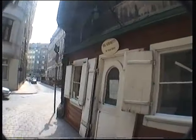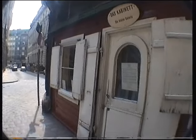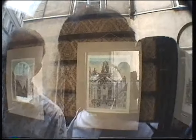Here you have a second shop. What's this one? It was a shop for something else, but today it's the smallest gallery. Art gallery. It was a similar shop like this one with other goods, but it was rented from the priests to sellers who wanted to have safe places. Safety, yeah. This is where he makes them.